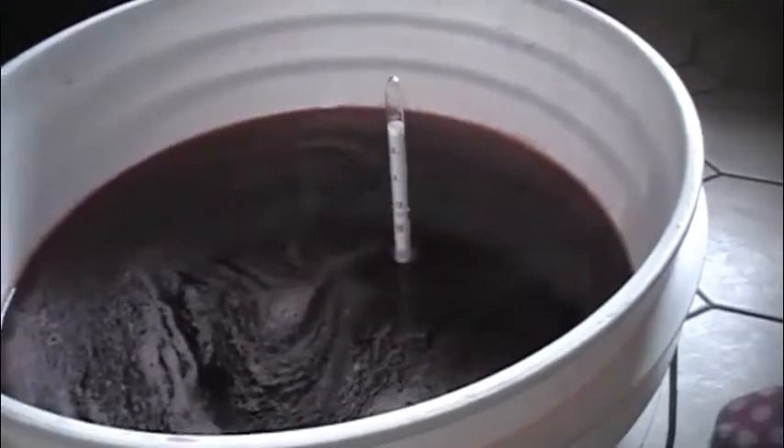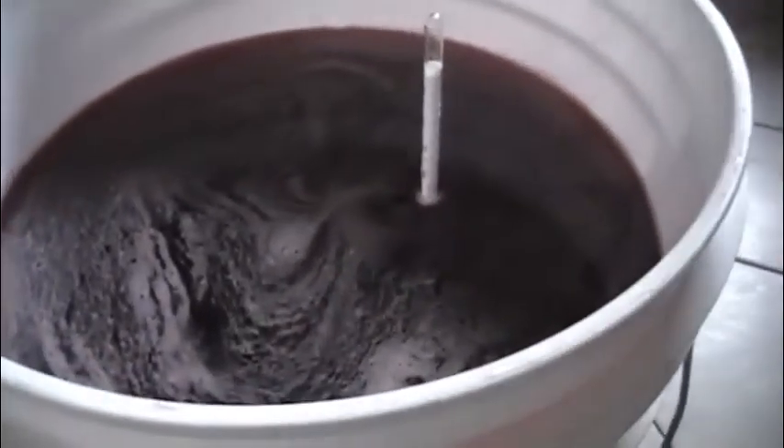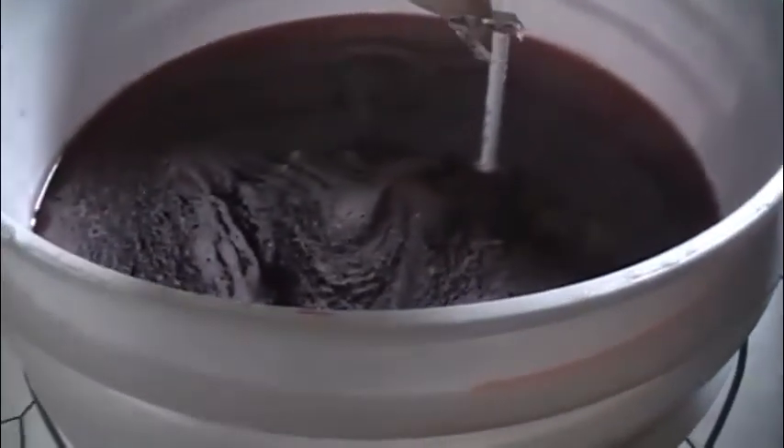There will be residue at the bottom where all the sugar, excess yeast, and matter from the concentrated grape juice will sink, so it gives you some leeway in terms of filtering out. Our assistant will demonstrate taking the hydrometer reading — just gently place it in the center and wait for it to settle. Some of the sugar has risen to the top so we need to stir it more. It reads at 1.0, which is pretty close — using the sheet that most hydrometers come with, we can tell it needs about another cup of sugar.